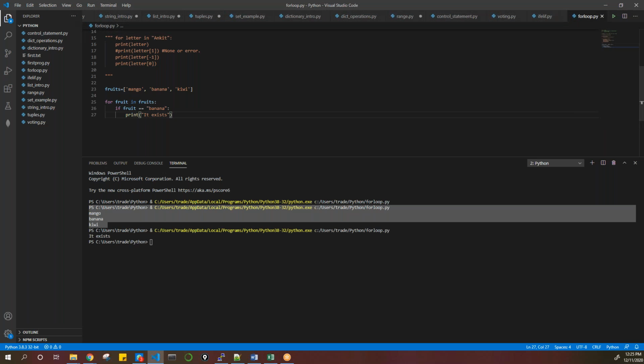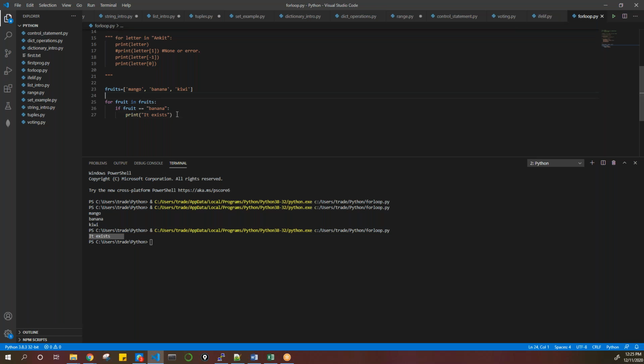Okay, perfect. So it prints it exists. Because we know banana is already a part of fruits, and all we are doing is iterating through element by element, and also combining it with the if statement that if my fruit is banana, only then print it exists. So even though it's going through mango and kiwi also, it's basically doing nothing. So what does this mean? That for loop ran 3 times, but the if condition was true only one time when this was met. That's why the print statement was only run once, because this print statement is a part of this if, and this if is a part of this for loop, right?